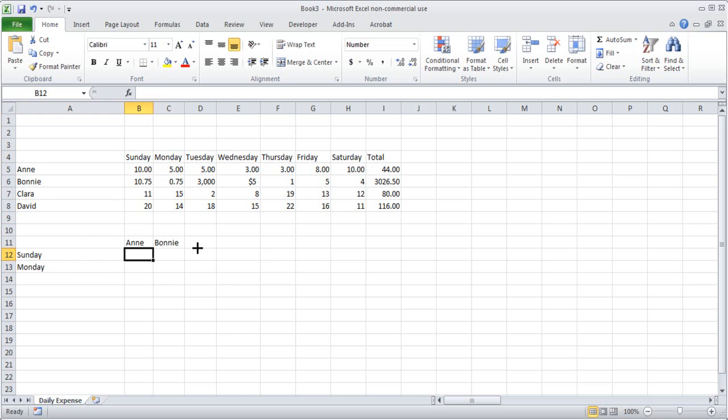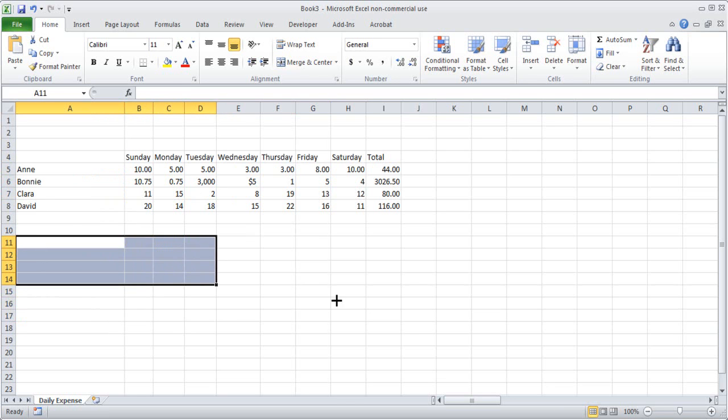Now if I start typing, it will be difficult. What I want is, these are in the column, I want them in the row, and these are in the row, I want them in the column. Now how can it be done?